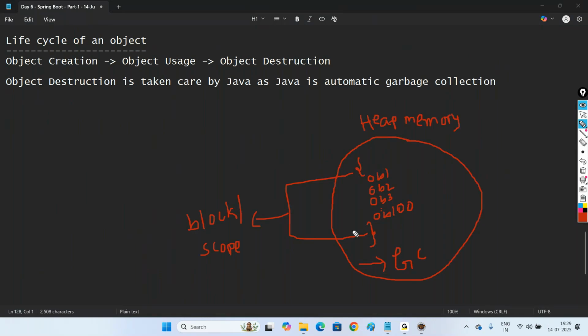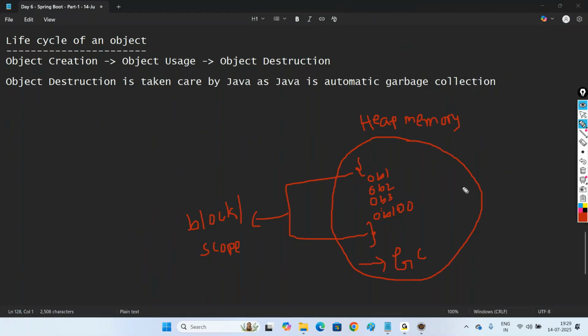So even though object usage is completed, it is still using the memory unnecessarily. If you have so many objects using memory unnecessarily, then our performance will get degraded and there is a chance of getting an exception, stack overflow, memory leaks. Now it is the responsibility of the developer to identify the objects which are no longer required and make those objects ready for garbage collection.